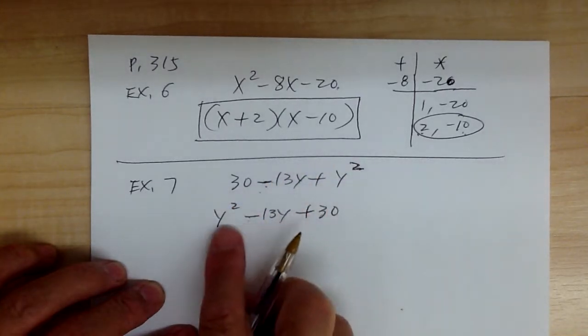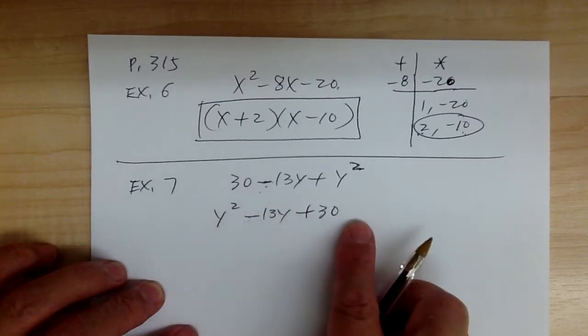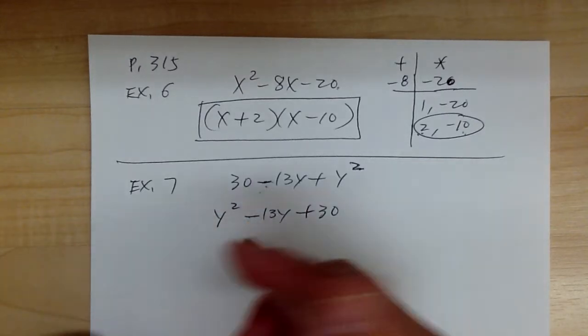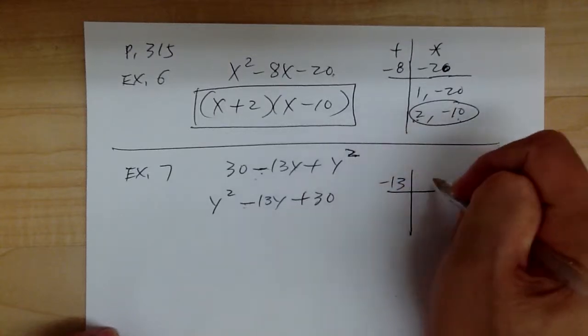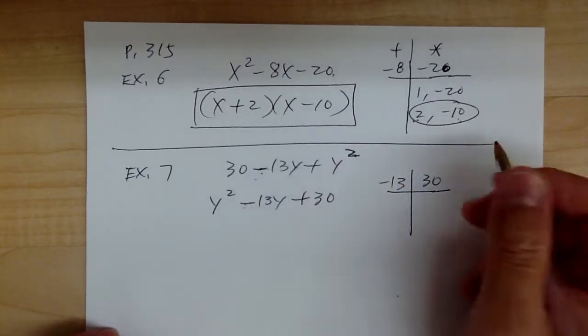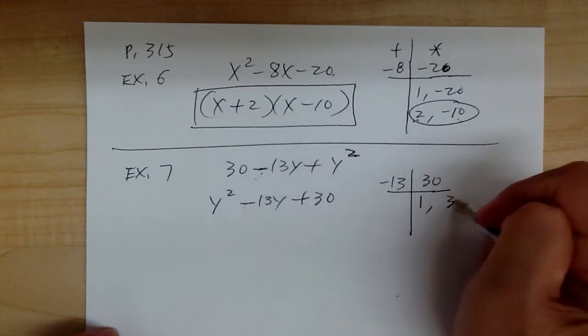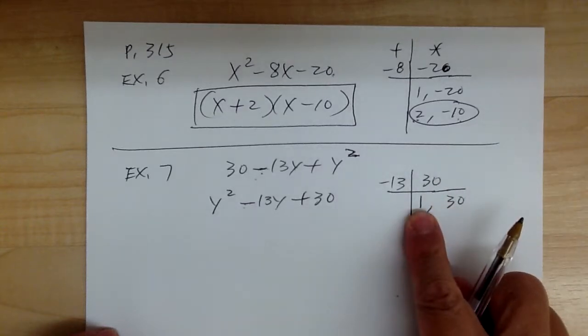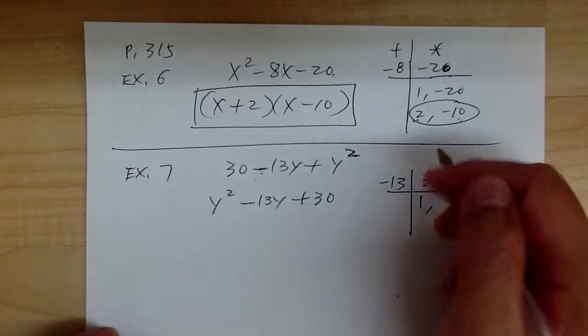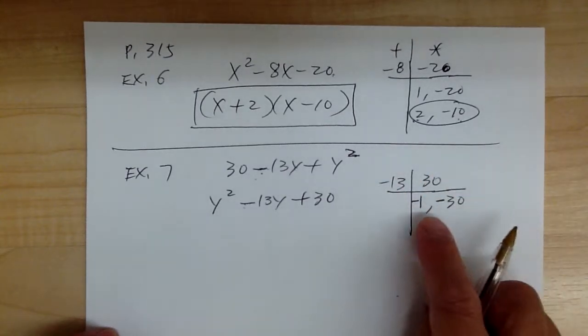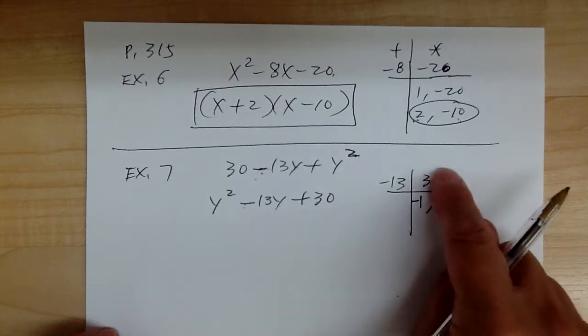So you have to stay with it. Okay, so rearrange the terms. You always go from the highest to the lowest degree, right? So now you can go and do the factoring. So again, you got negative 13 and 30, right? So start with 1 comma 30. But notice, when you have positive add positive, you're not going to get negative. So in order to get a negative, you have to use both negatives. Okay, again, negative times negative will give you positive.